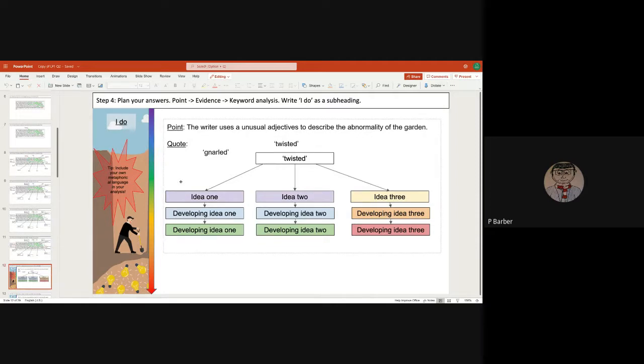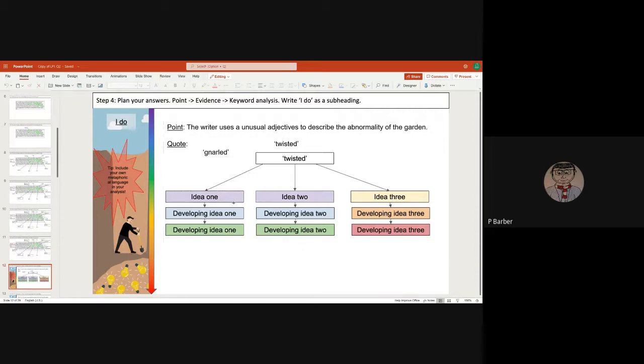consider the idea that twisted is something that has been messy, that things have been tangled together because the growth in the garden has been twisted. You could also argue that idea two, something that is twisted, is also a synonym for evil, something that is a twisted morality, if you like. So that's very different to idea one, that it's not physically twisted, it's morally twisted. You could also argue for idea three that twisted implies that there is some force that has done this, or some creature or some sort of supernatural element that has done it.